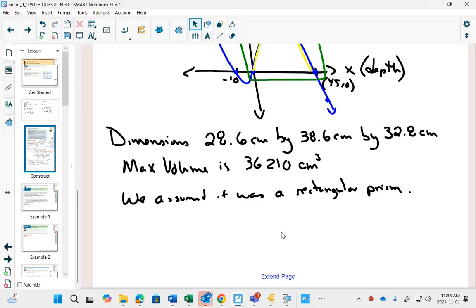So now, if we're visualizing this, 36,210 centimeters cubed is like holding 36,210 milliliters, which is like holding 36 liters. And one of my favorite pastimes is eating ice cream, and you buy ice cream in those 4-liter pails. You could go on a trip and take 9 ice cream pails in this carry-on luggage.